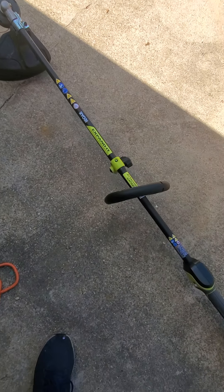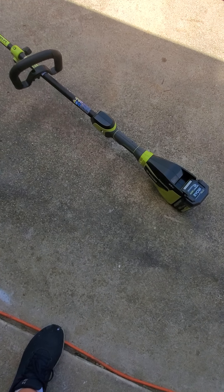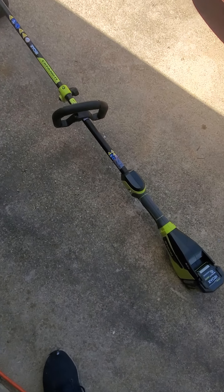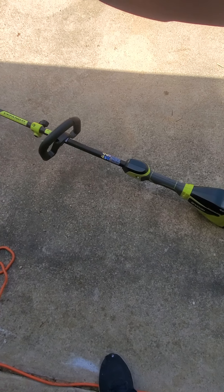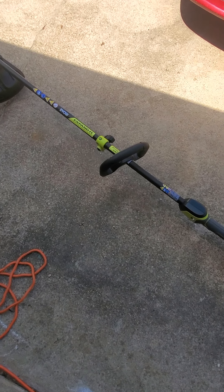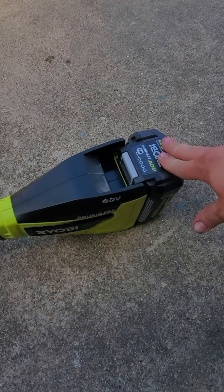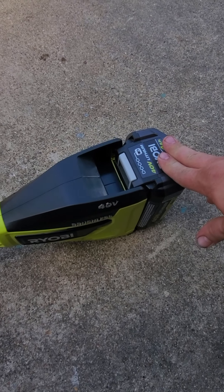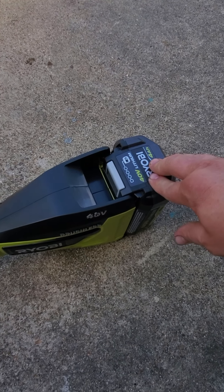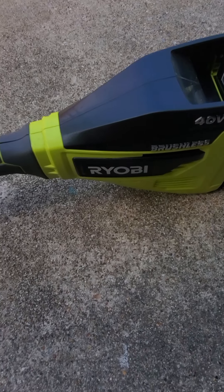It's a pretty good deal — I picked it up for twenty bucks. It didn't have a battery, but I have the batteries for a drill that fit it. The Ryobi lawnmower, self-propelled, that I use takes the same battery as this right here. The lawnmower comes with one battery and a place to store a second battery on the lawnmower itself. The battery alone is a hundred and fifty-nine dollars, but you can go to Home Depot and buy the Ryobi weed eater for one seventy-nine.